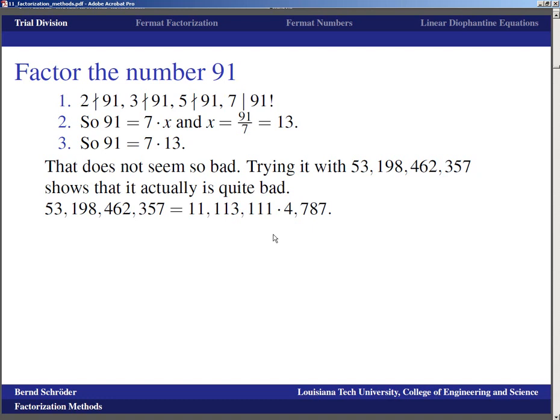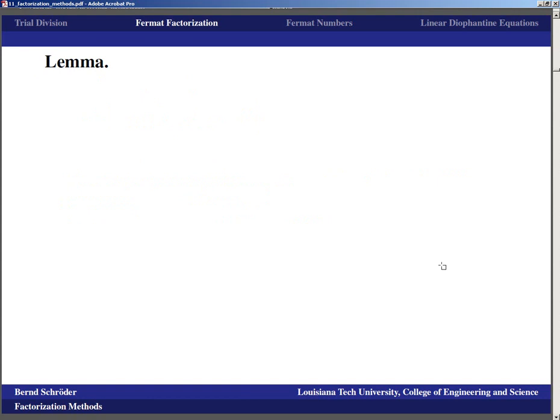I basically went into my computer algebra system, MathCAD, and just typed in a large number and asked for the factorization, and then messed around with it until I had an ugly factorization. This is one that is really hard to factor, because we don't easily, or with an elementary method, jump to 4,787 and say, yes, that is one of the factors, and now let's divide.